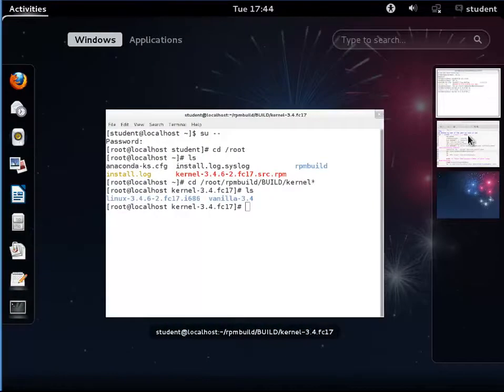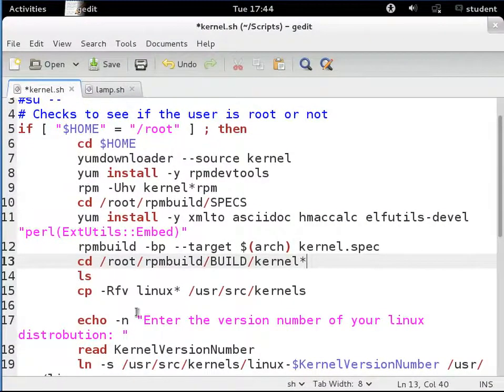Going back. Okay, so from there I'm copying everything that's in here, recursive. That's what the -R, capital R is. F is to force it, so that it doesn't keep asking me, do you want to copy this? Do you want to copy that? No, so I don't have to say yes to umpteen different files.